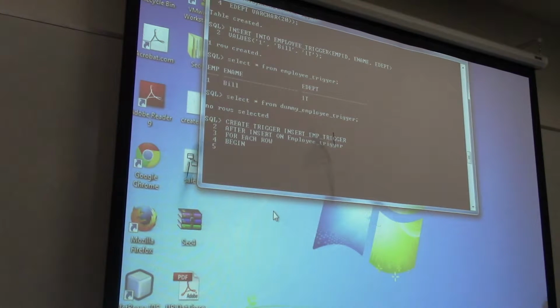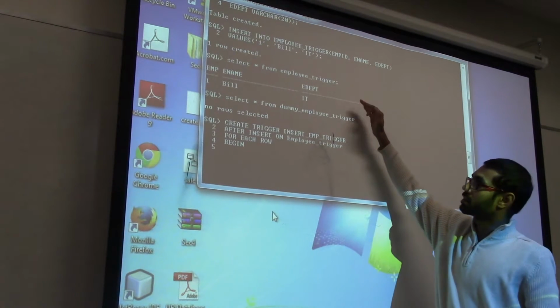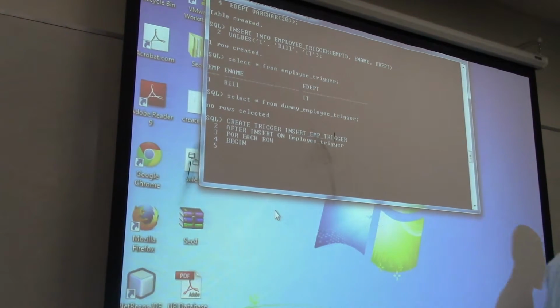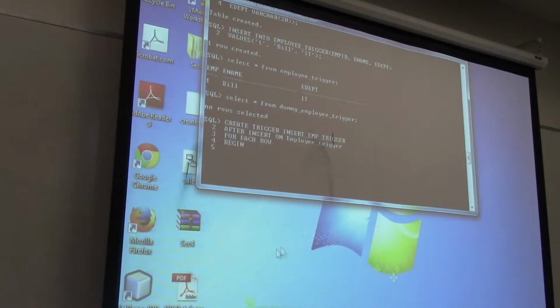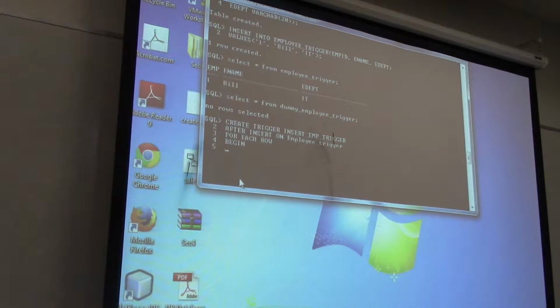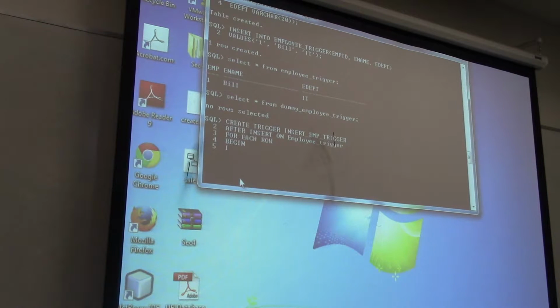So what I'm doing now, after I insert into this one, I'm going to write this now. This statement should be in the begin and close. So I started begin, insert into, okay, what is the table name?